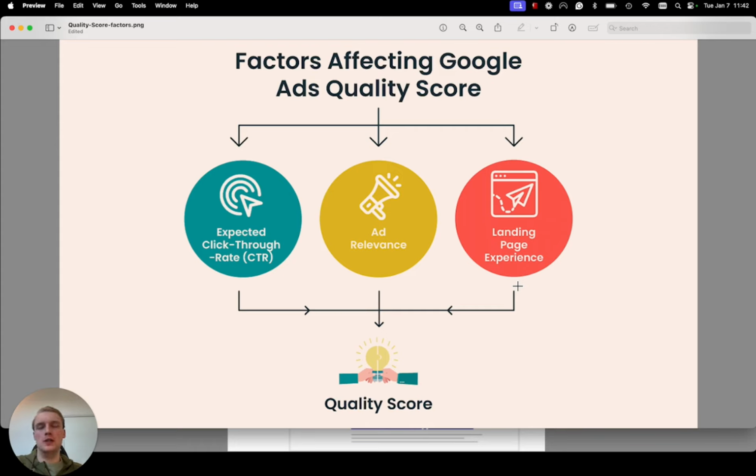That's the ideal world. So you want to make sure that the keyword is very aligned with the ad and that the ad is very aligned with the landing page. If, for example, in your ad you say, we are a small business accountant in Houston, if that is the keyword and the ad, but they land on a landing page where you say, we are a CrossFit gym in New York, they're not going to convert. Also, another thing to keep in mind, you need to make sure that if you are creating an ad for tax planning for business owners in Houston, that you have a landing page tailored to this service.